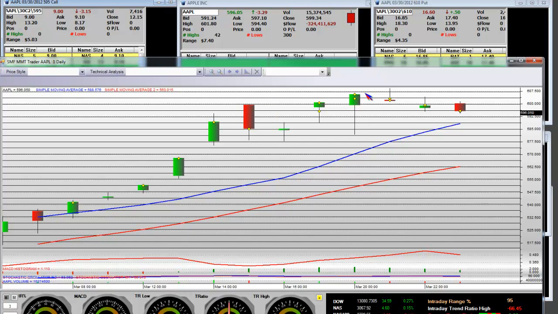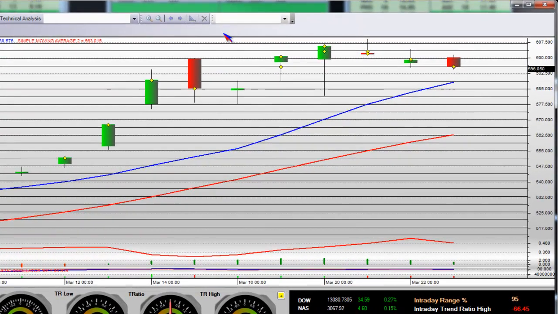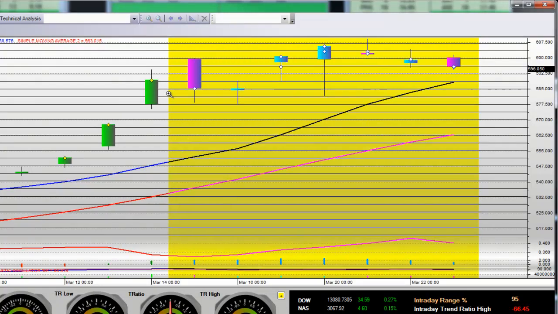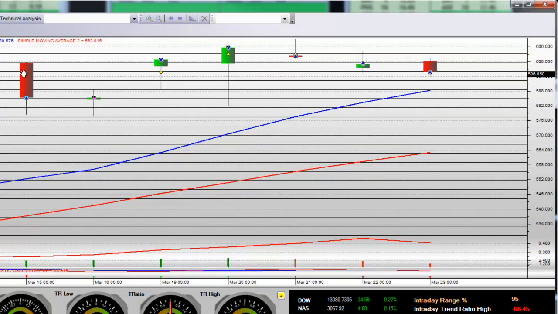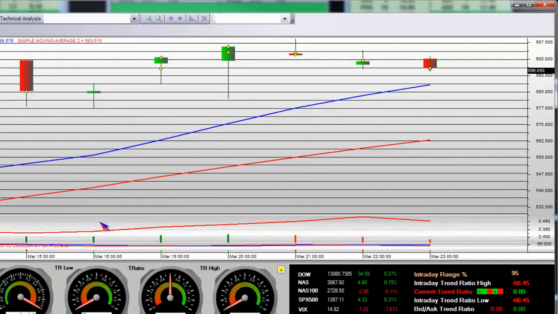Now, let's take a look here on the SMF MMT platform, what Apple has done. And we want to go back over here to this particular bar on 3/15 of year 2012 right here. And one of the things that we want to show people clearly when it comes to trading weeklies is weeklies are exactly what they are. They're going to have Monday through Friday's price range that will start on 3/26/2012.